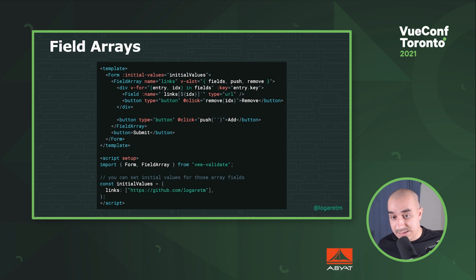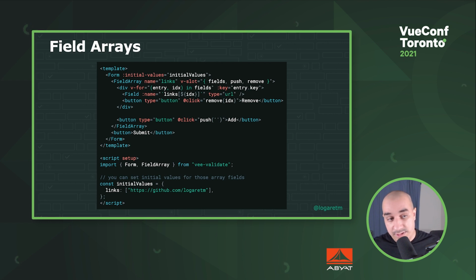So right here in this example, we are using the entry, which is one of the elements in the fields array, and we are just using the key property, which is automatically generated for you. And as long as you are using the methods provided by the field array component, then you shouldn't worry about that anymore. And that means you can deal with your fields as primitives. For example, we are just pushing primitive strings here.